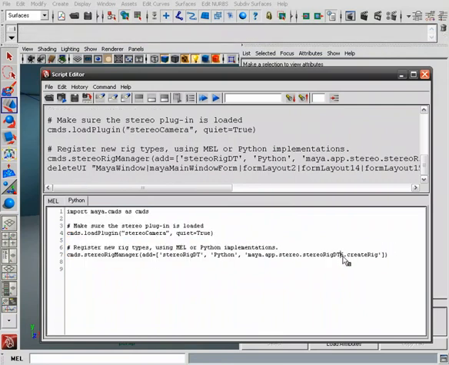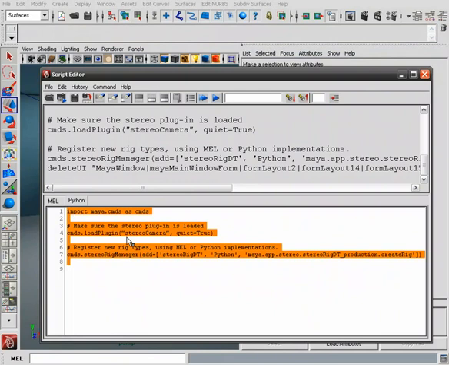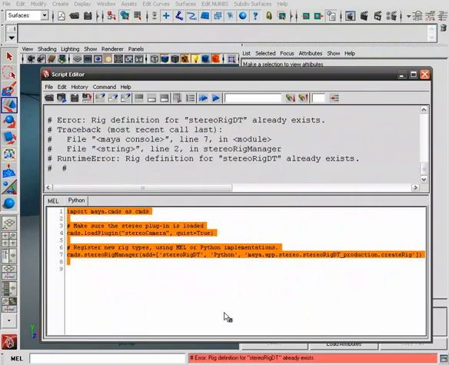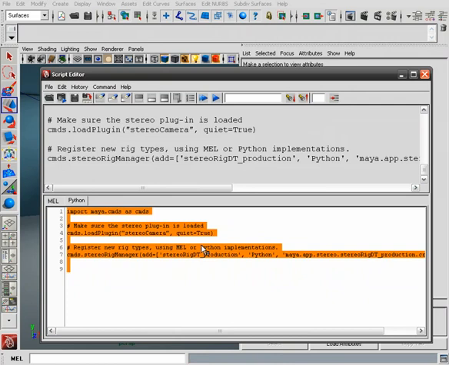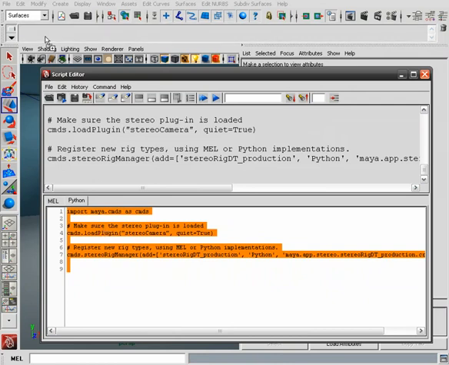So I'm just going to throw away my shelf icon, and I'm going to remove this 6 and slip in production. And I'm going to leave the name here just fine. Okay, so we'll select all of this, hit enter. We have to rename this name here, so we'll say DT rig for, actually I'll just leave it the same, I'll call it production. Okay, we'll select all, run it, perfect, works good.